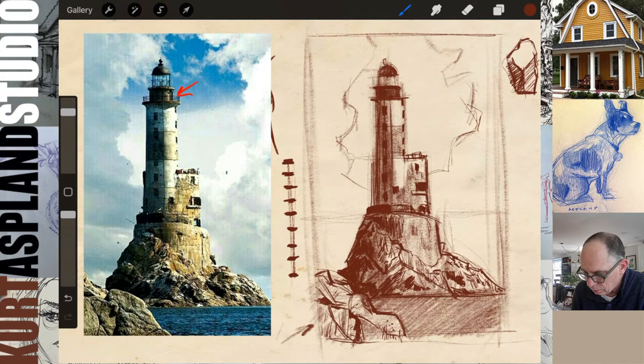Okay, let's continue on. So I'm going to really darken this side of that lighthouse there. And then the same thing, I'm going to really darken the left side there. Just adding where our panes of glass are going to go up here. Okay, so we've got some great textures going. We've got a little bit of the smoothness of the lighthouse. We've got the rocks and the texture.